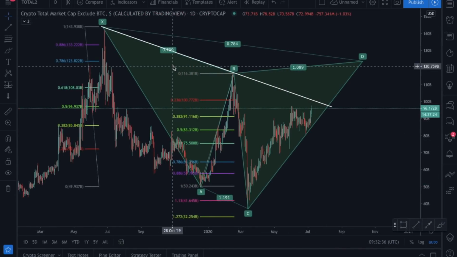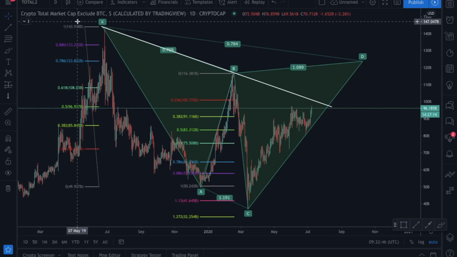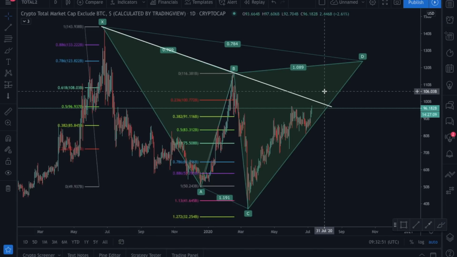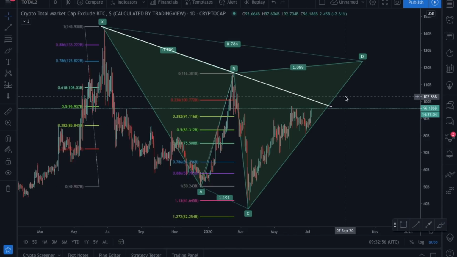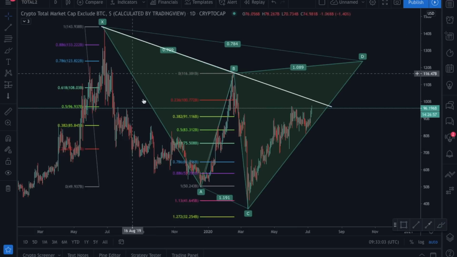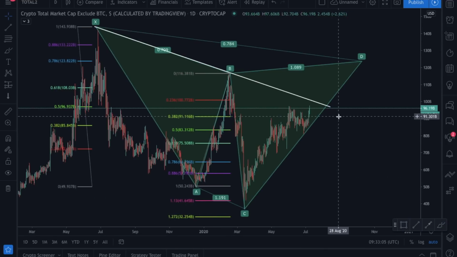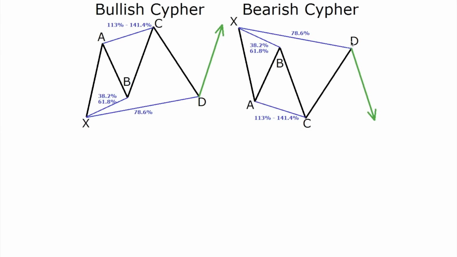This here is another simple example which I wanted to share with you guys today, because this is the crypto total market cap excluding Bitcoin. So this chart includes only altcoins, guys, not Bitcoin. If you look at this whole scenario, you can also see that the altcoins are pumping harder and taking back the dominance from Bitcoin, because slowly and slowly Bitcoin dominance is fading away. If you look at this whole altcoin market, guys, it's also indicating that this could be a bearish Cypher pattern, and we have a CD leg around the 78.6% Fibonacci retracement level.